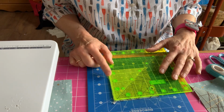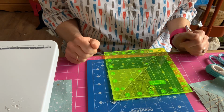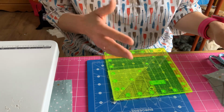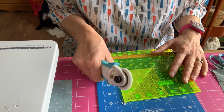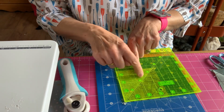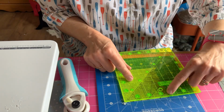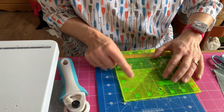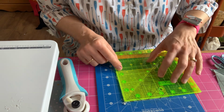Now I'm right-handed. So what I'm doing is making sure on this little 6.5-inch square, you can use whatever square you want, 6.5, 9, 12. We sell the 6.5 and the 12.5 on the website. If you've never had one before, buy a big one. And what I'm doing is popping the diagonal line that's on the ruler onto the seam that I've sewn. And I'm just making sure that the 3.5-inch marks, which are here on the ruler, are sitting within that square, because I want to trim this up perfectly.